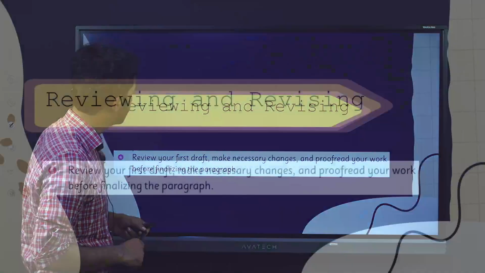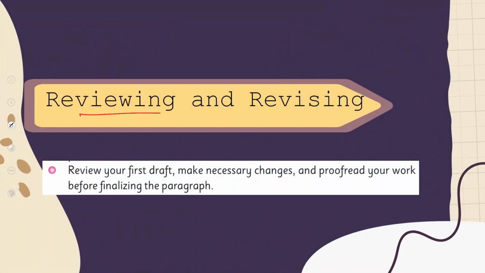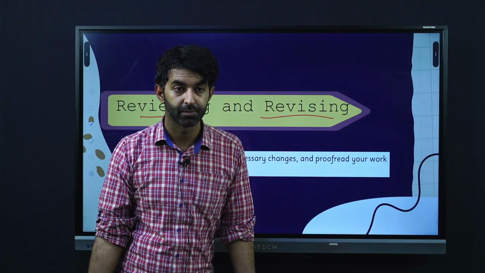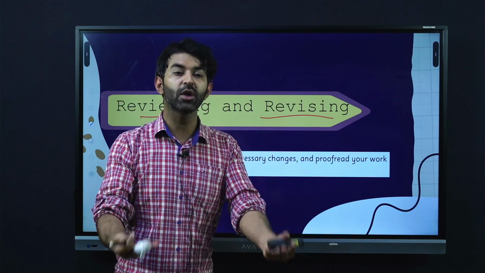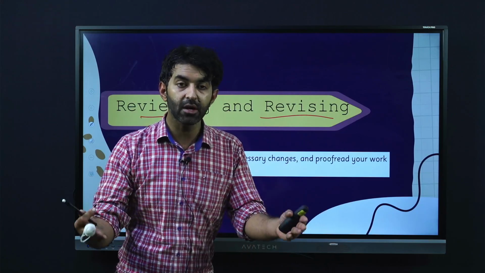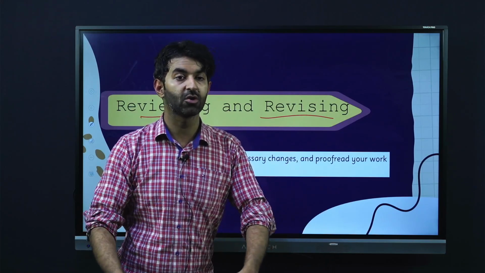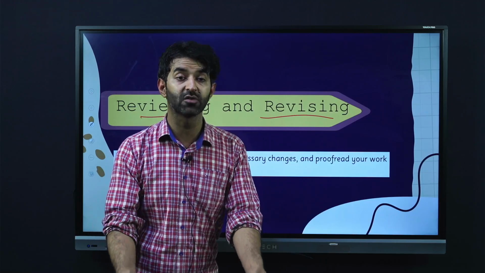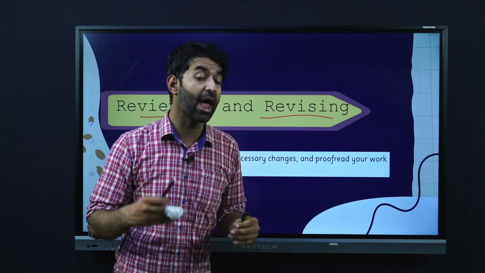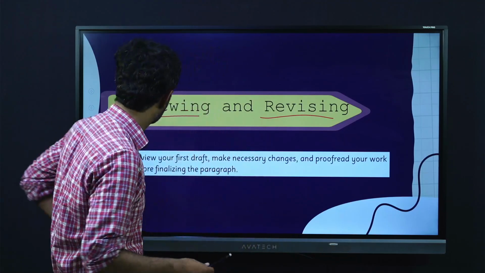Let's talk about reviewing and revising. Now that we have started writing and we are done, what are we supposed to do? We start reviewing what we have just written. We cannot submit it as it is. We cannot hand it over to the teacher or instructor till we have reviewed it and we have revised it.